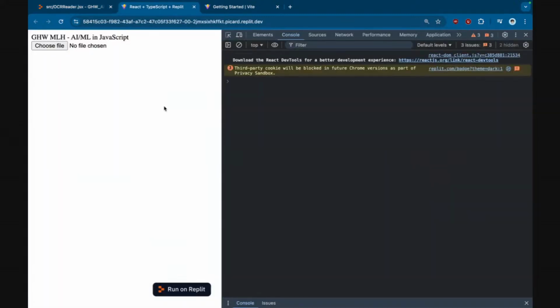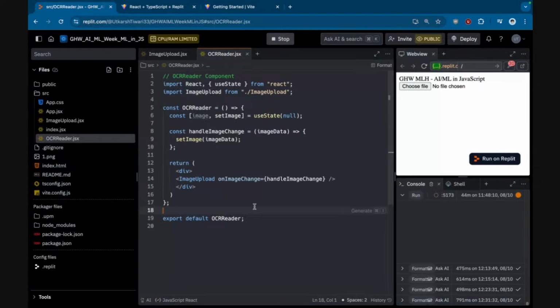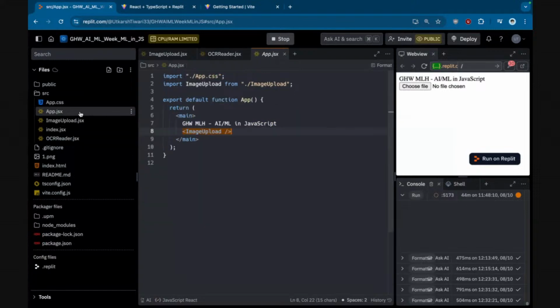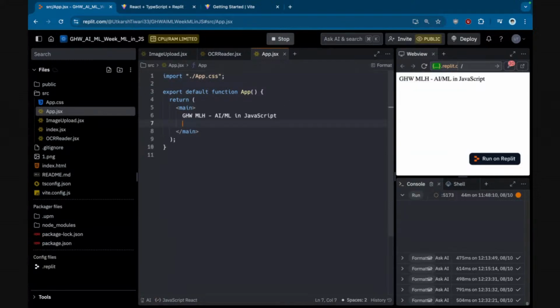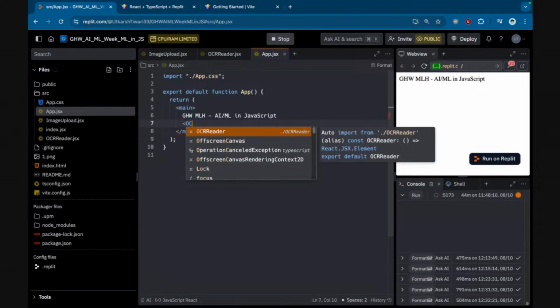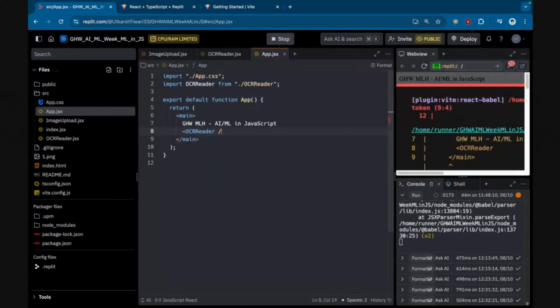Okay, so we have done something. It does not really make sense right now. Also, we are not using this OCR reader component. So we will go to app.jsx and remove this image upload component. It's no longer needed. And we are going to use the newer component, which we called OCR reader.